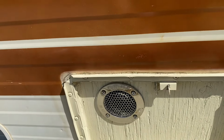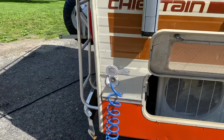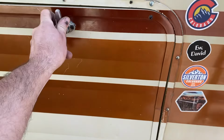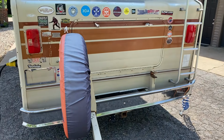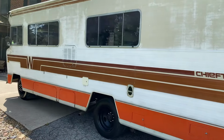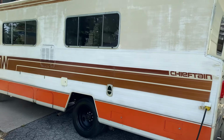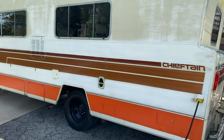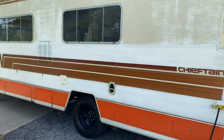Does have a tankless hot water heater, which is pretty nice. You can set your temperature of that and it just works. Setup, we towed our side-by-side around. Tows really, really well. This side, we left it pretty much the way we got it, besides the orange. Someone many years ago, I believe, took house paint and painted the side. Slowly it's wearing off. If you really wanted to scrub it, you could, but you know, we kind of like the old school look.